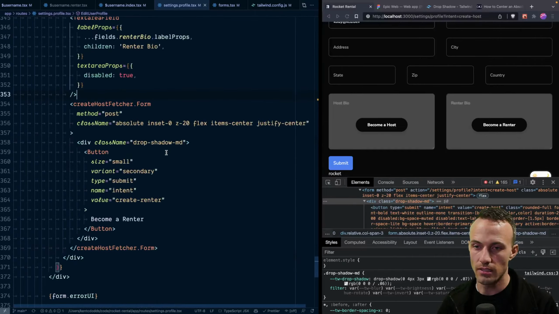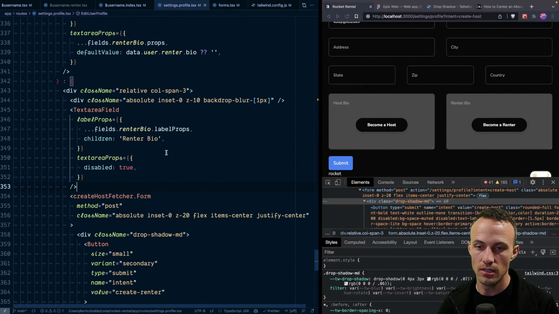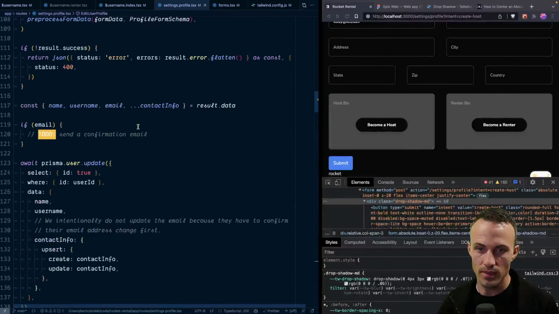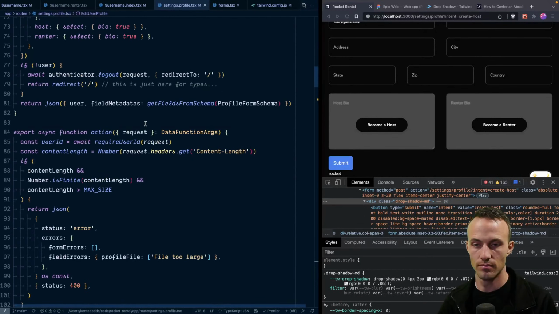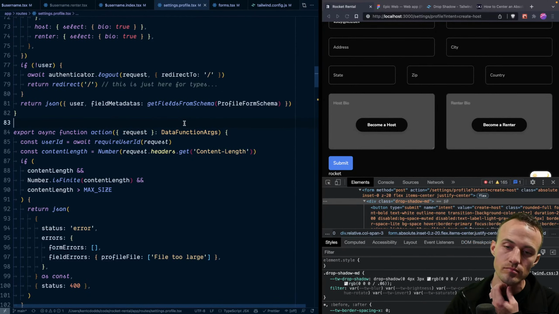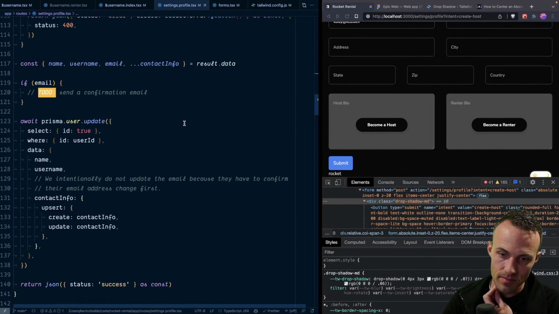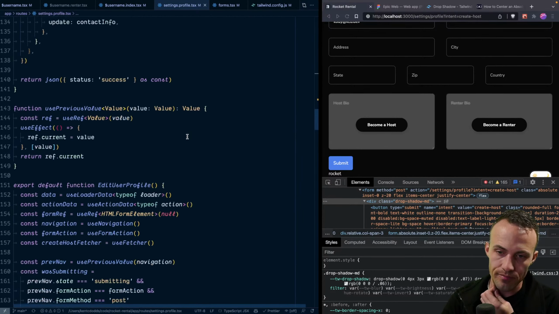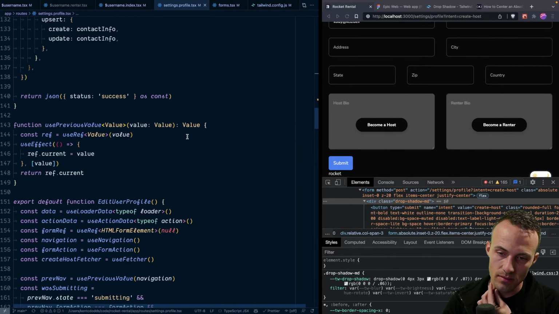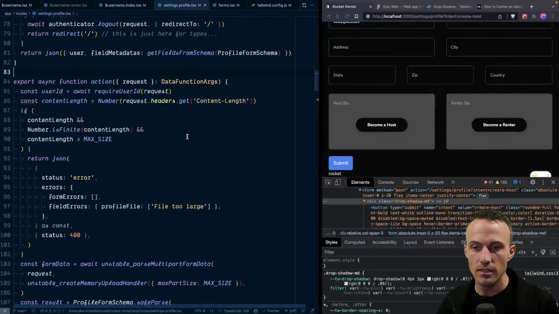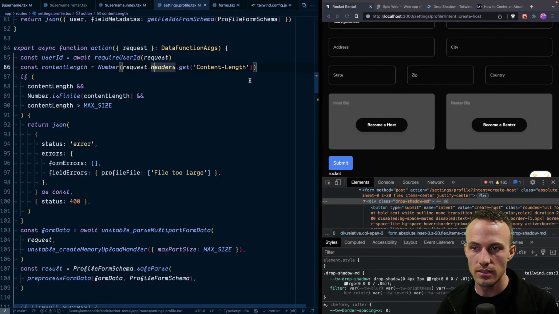So that takes us to the action. Tricky thing here, let's do our intent.